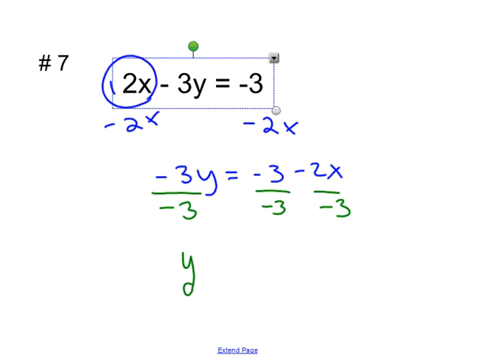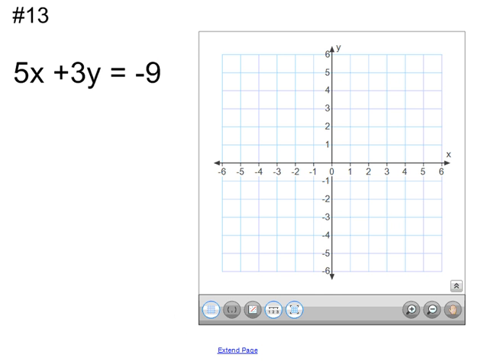Negative divided by a negative is a positive. 3 divided by 3 is 1. Negative 2 divided by negative 3 ends up positive 2 thirds. And now we can write our slope of our line is the number in front of x, which happens to be positive 2 thirds. All right, now let's look at 1 graphically. I'm going to look at problem number 13 with you.